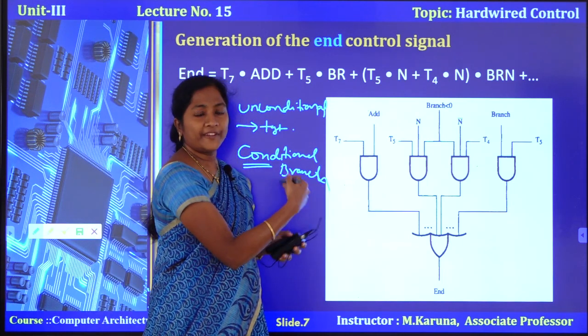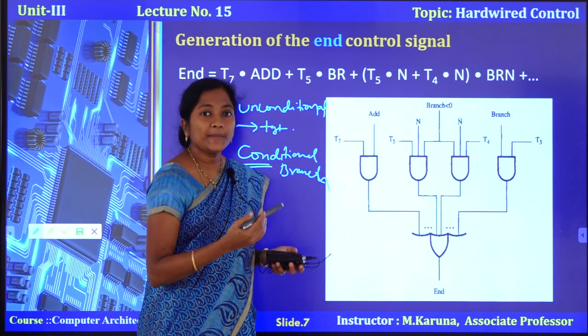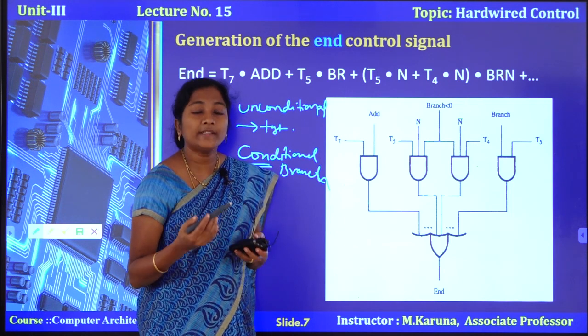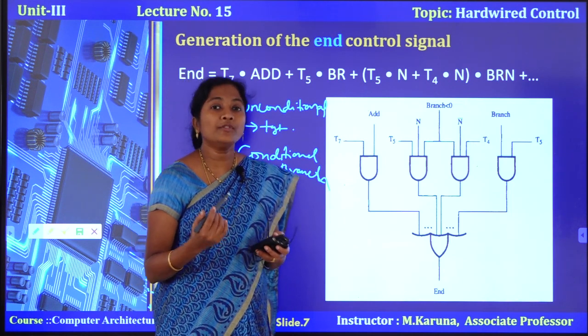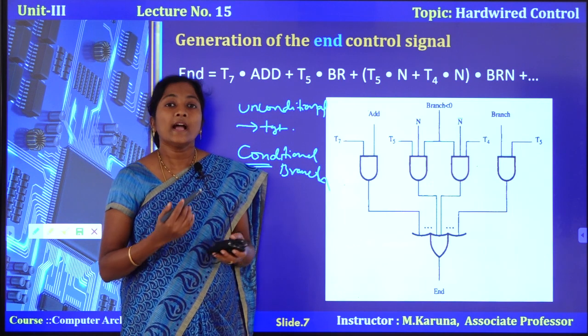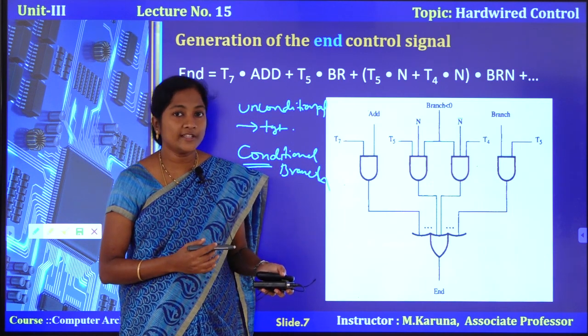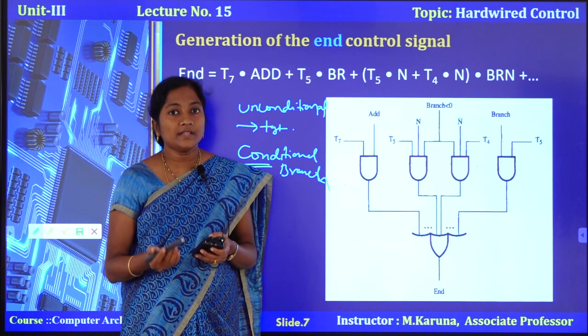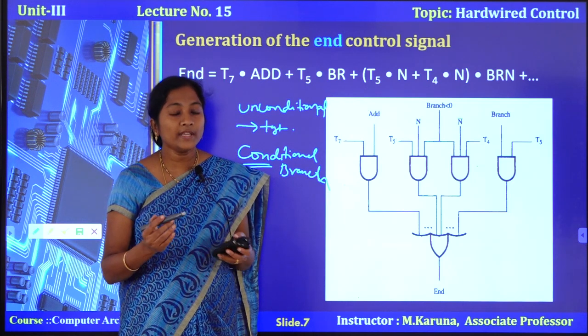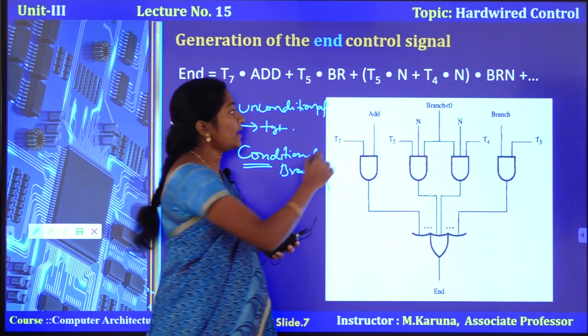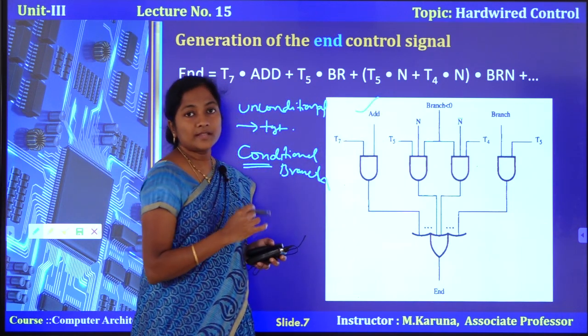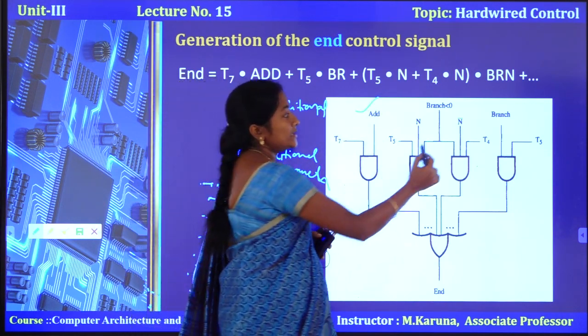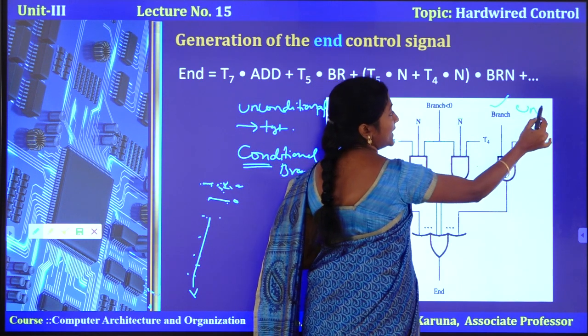Here in case of branch, the PC will be loaded with the branch target address. So how to generate the target address? The offset value which is mentioned in the instruction will be added to the PC content, then it generates the target address. So here addition is performed, that's why the add instruction is used. This is unconditional branch.